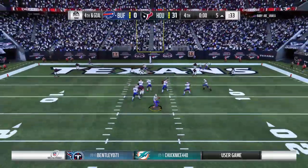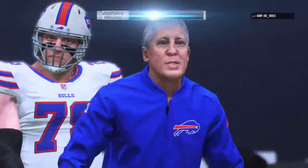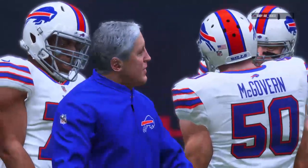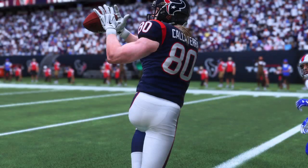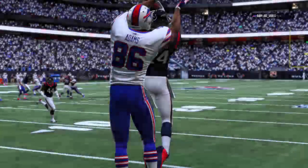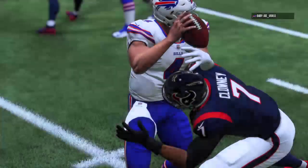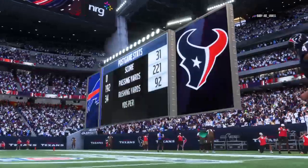One last shot now for Prescott. And that will be incomplete. They were going for a consolation TD, but it was not to be. And time has run out now on this game. And they're moving on to the conference championship. How about this? What a tremendous feeling to get to the game that can get you to the Super Bowl. A fantastic season. Unfortunately, for the other team, a tough way for it to end.